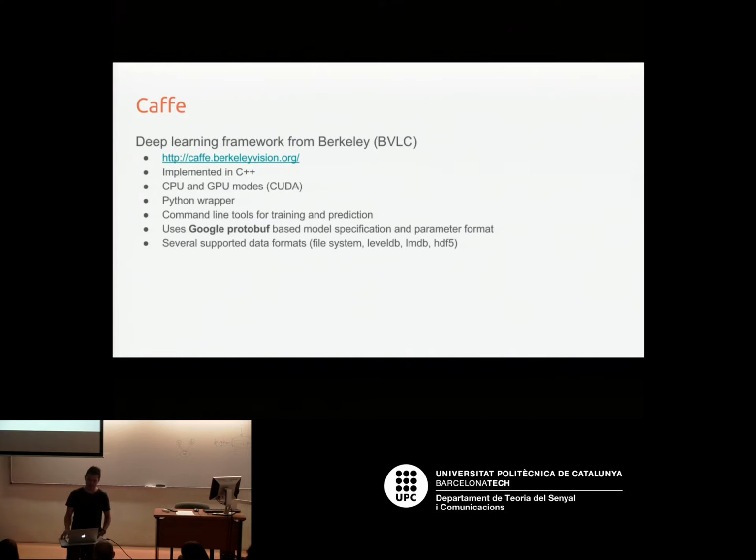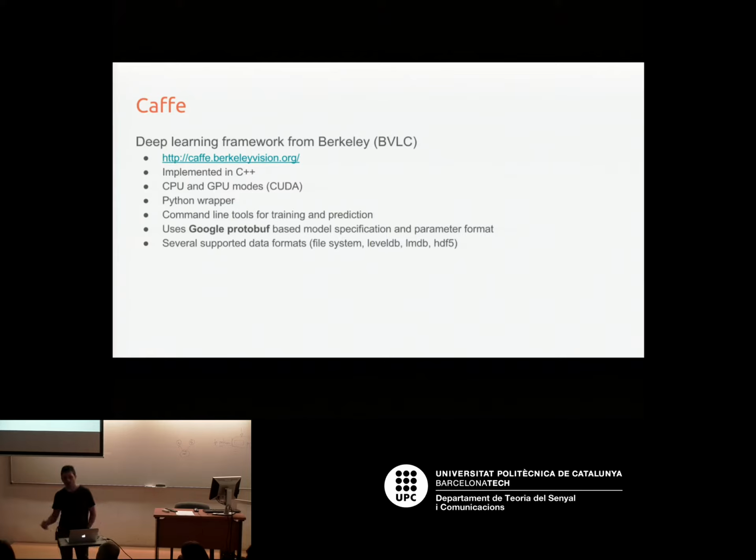One of the interesting things about Caffe that's slightly different from all the other frameworks out there is it uses this kind of binary file format called Google Protobuf, which allows you to specify models actually in a text file and store models in a binary file. And I'll show an example of that on the next slide.